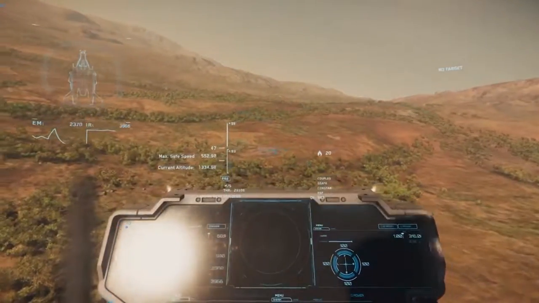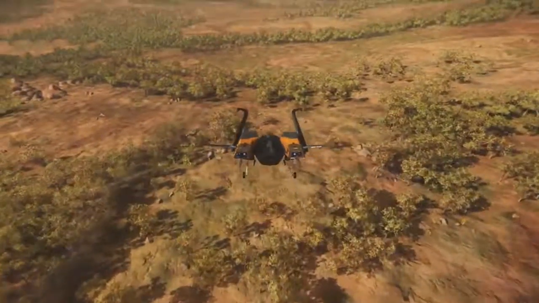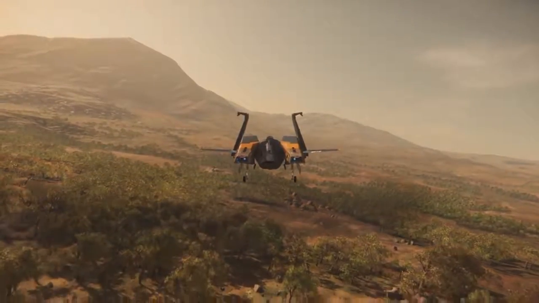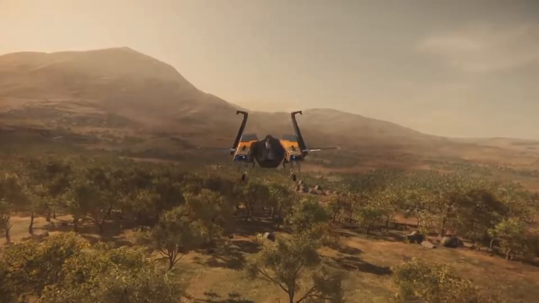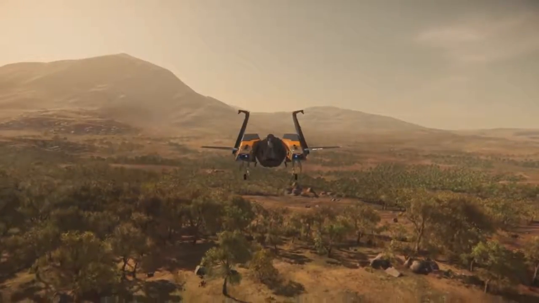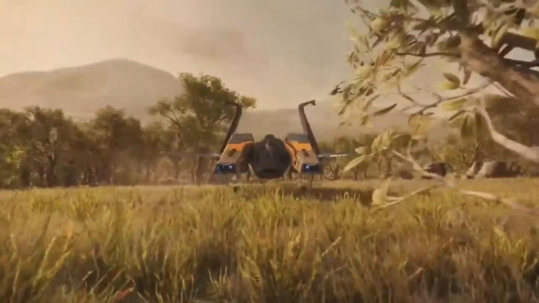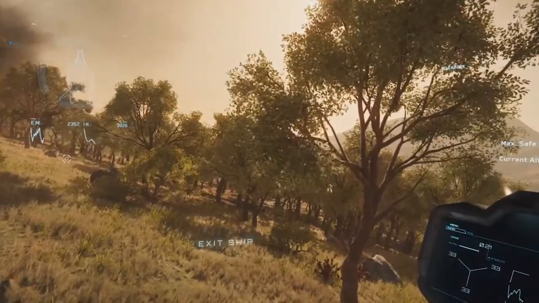Okay, so here's the down satellite that we're just going over the top of. We probably should find a location to land. Come around the side. All right, we are down on the ground. Let's go check this thing. Turn it off.